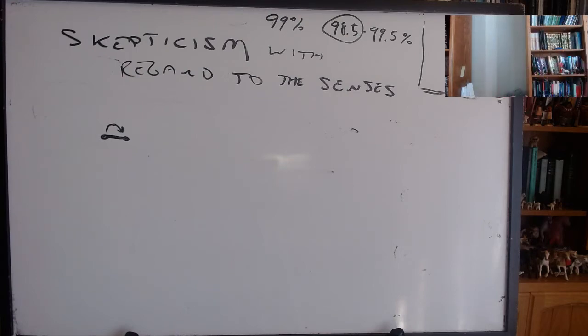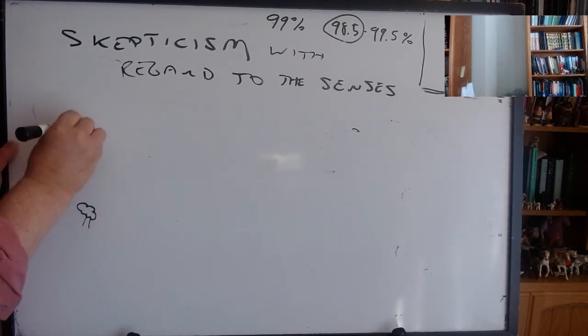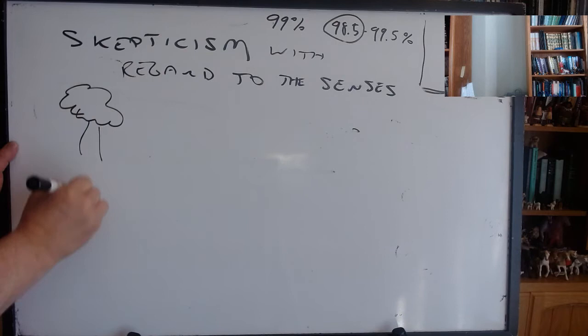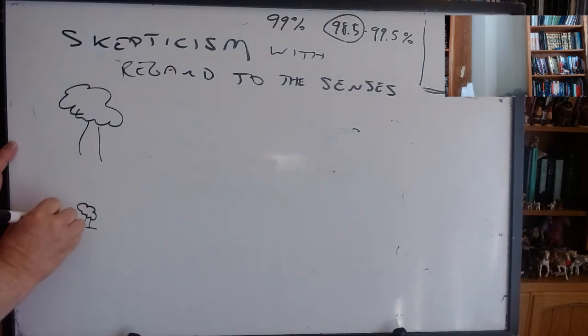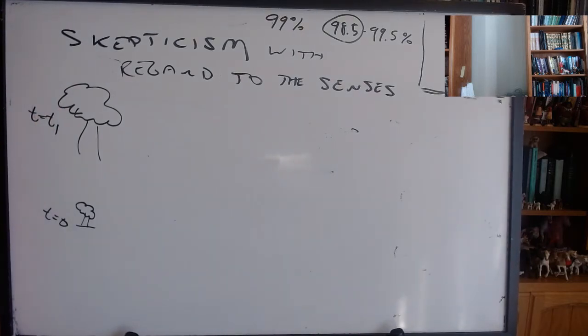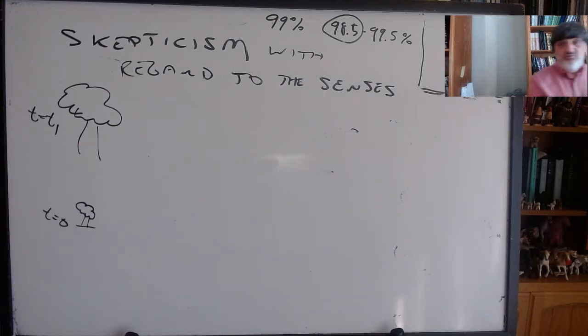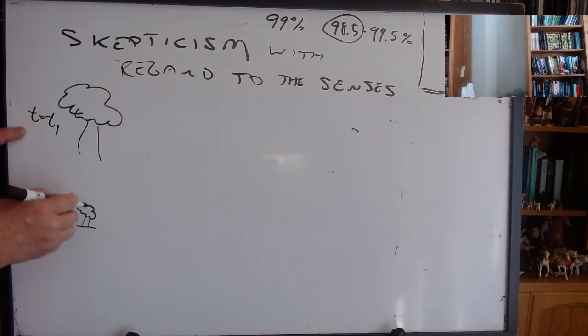And here, too, Hume and Locke give almost the same answer. So Locke's answer is, well, they really are two things. So here's an example. Here's an oak sapling at time t equals zero, and here's a big oak tree at time t equals, whatever, t1, years later. So now, obviously, these are different. One is much bigger than the other, etc. And yet they may be the same oak tree.